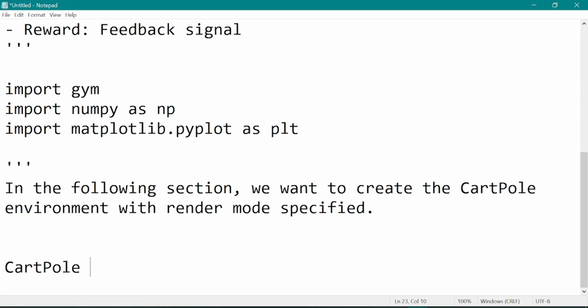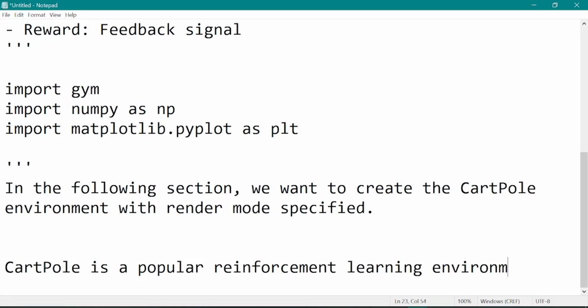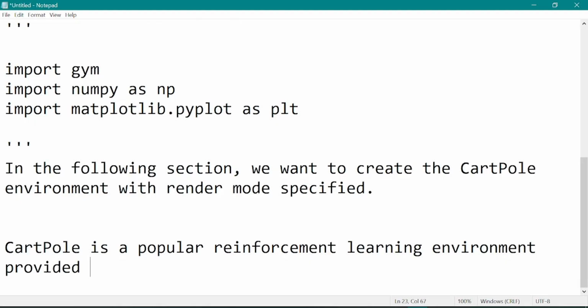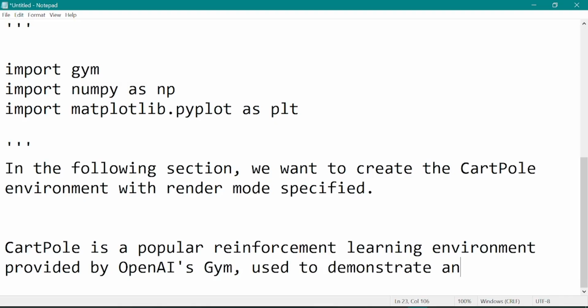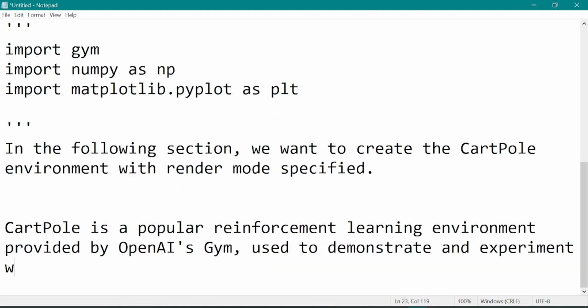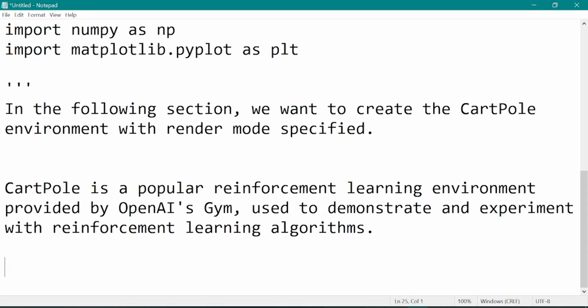So remember, CartPole, for those who don't know, is a popular reinforcement learning environment provided by OpenAI's Gym, used to demonstrate and experiment with reinforcement learning algorithms.